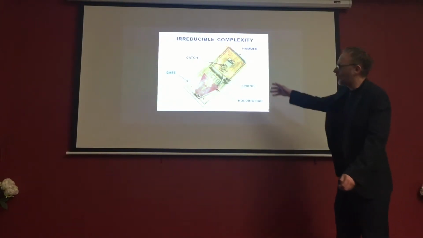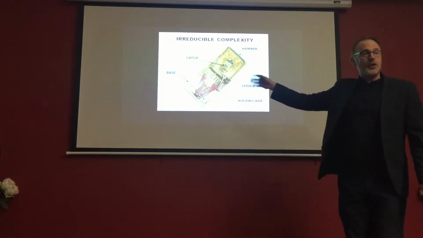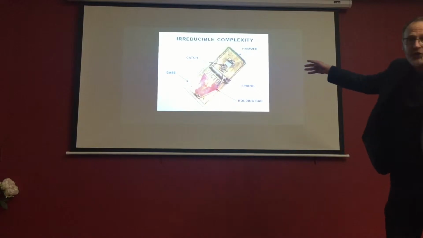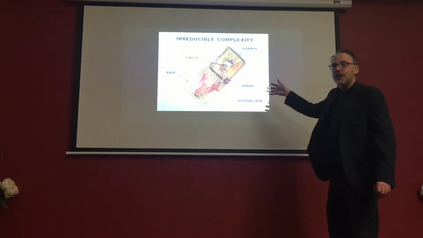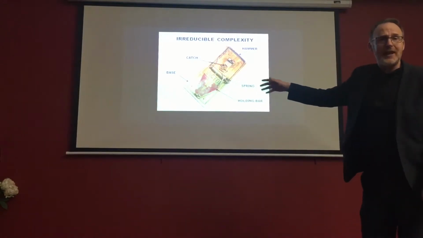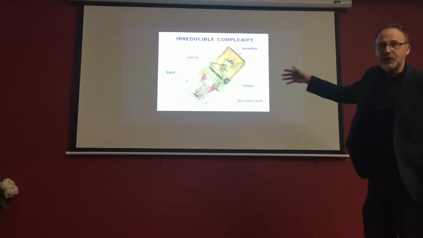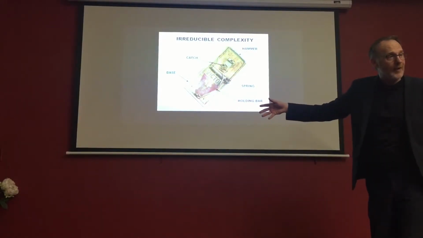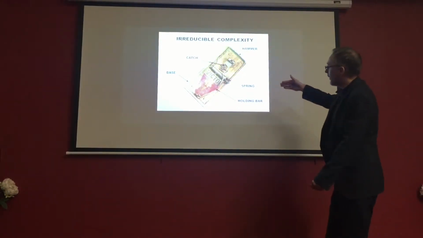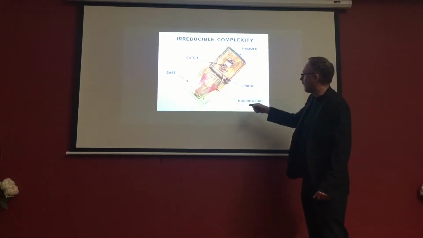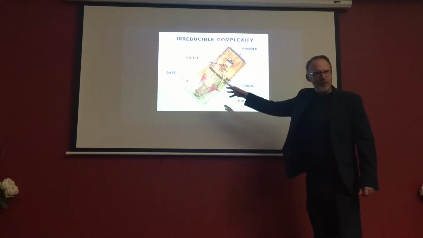For instance, if there's just a wooden base, but you want to call it a mousetrap because it's going to evolve into a mousetrap. So there's just a wooden base, and you hope that the mouse somehow trips over the wooden base and sprains its ankle, right? But no, don't worry, because it's evolving into a mousetrap. You know, and so eventually you get the spring. Well, what's the use of a spring unless you've got the holding bar there? Do you understand what I'm saying?